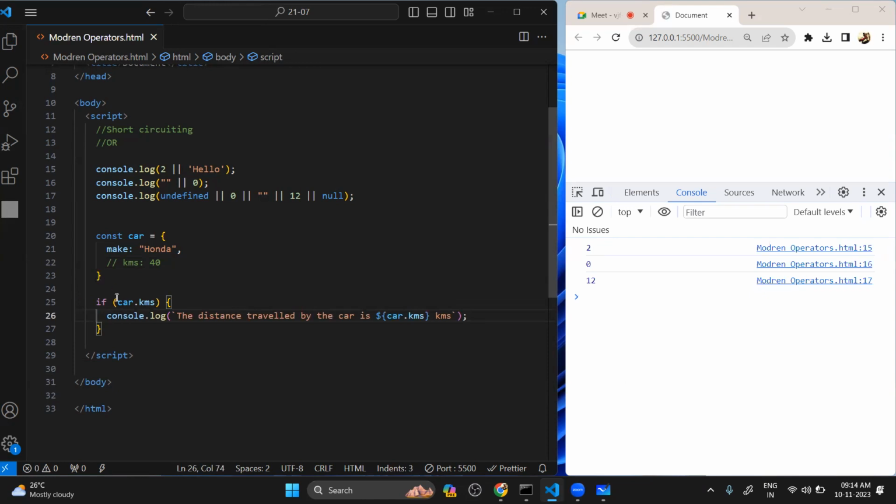It will check the if condition. What is car.kilometers? Undefined. Is undefined a truthy or falsy value? If the if condition is false, does the block execute? No. And if kilometers does exist, it will print the kilometers. This is how we avoid the issue. Understood?